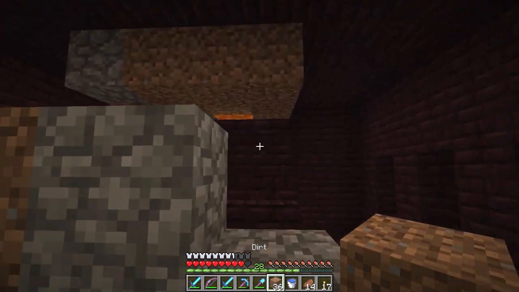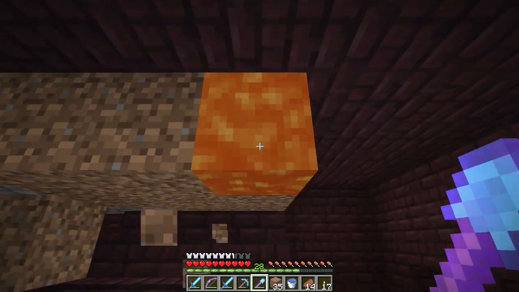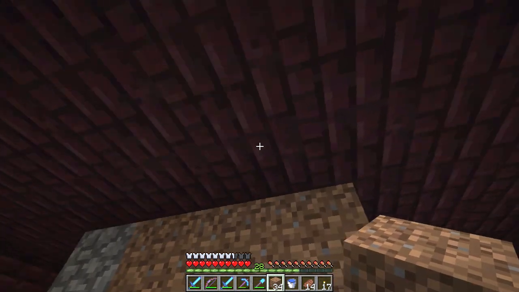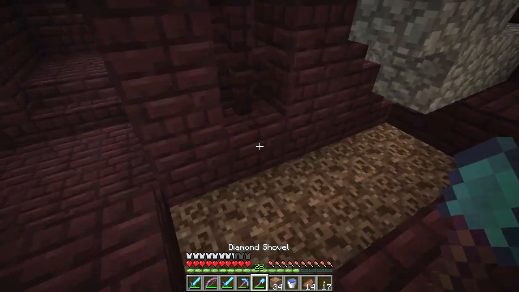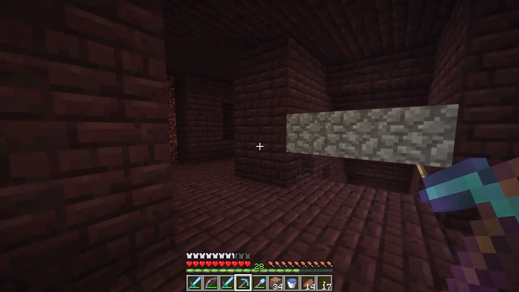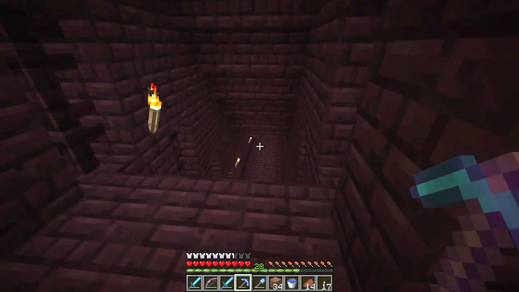Let's see if we can get upstairs now. I don't know, Michael. That's pretty dangerous stuff right there. I think we're going to just let it be. Yeah. We'll go back this way. Did you make your shovels and stuff? Yep. Alright, we got soul sand aplenty. They came from that way, and this way is a dead end, and that way is kind of a dead end, so let's go back.